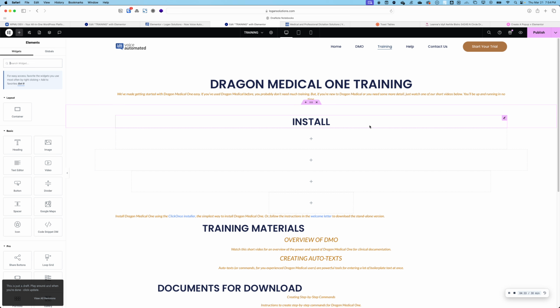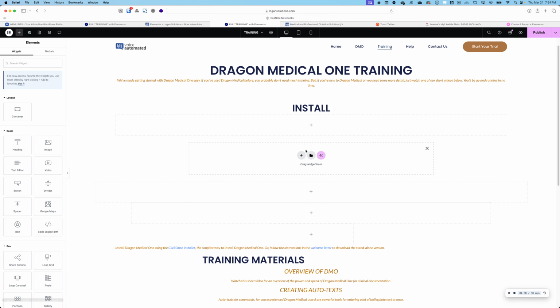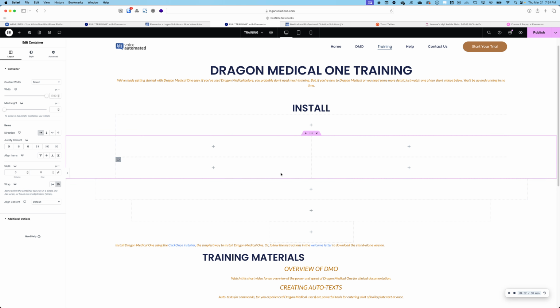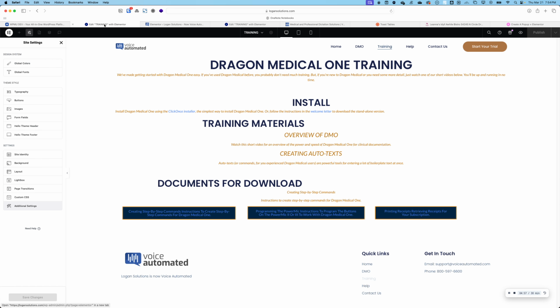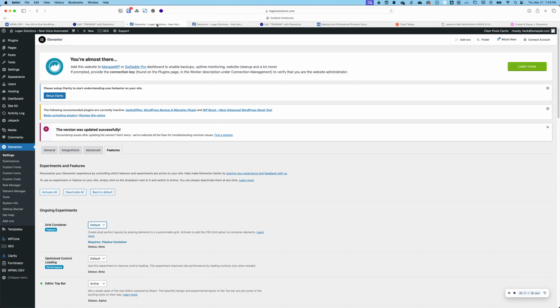Okay, so what you're going to see here now is if I click this plus button here in the section, I'm going to click it. Notice here now that I'm going to add the container. It's not doing it for me. Is this a grid? It was similar to this, is what you were seeing. Anyway, you don't want that. Maybe I hadn't saved the changes in additional settings. I don't know. I'm kind of tired, so I'm going to just move on here.